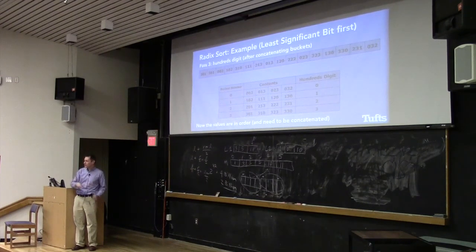You didn't actually. Yeah? When you're saying you're using queues, is that each bucket is a queue? Each bucket is a queue. Yeah. And you would go from the lowest bucket to the highest. You go from the lowest, the zeros bucket, to the highest bucket. Yeah. I will show you this in the animation in a second.